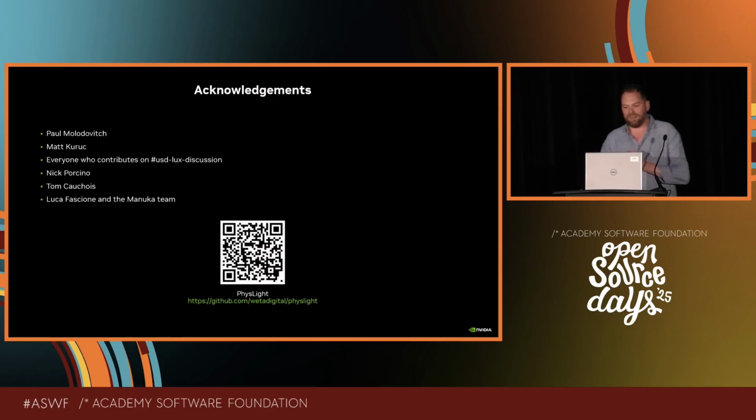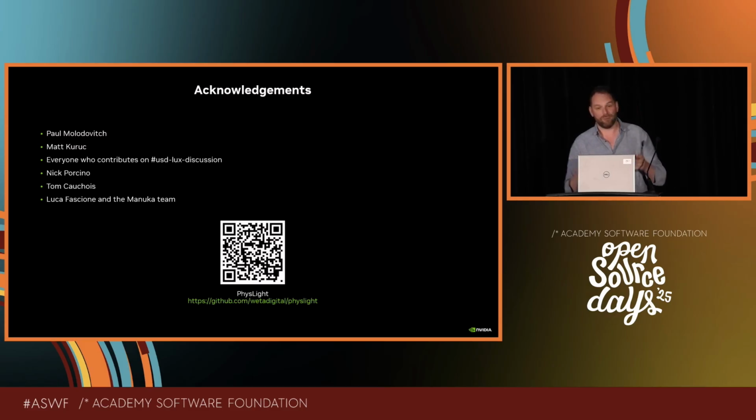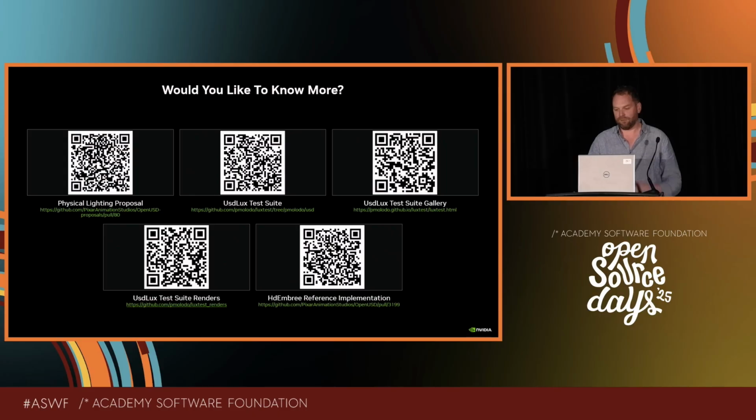So yeah, that's that. Thanks to Paul Milodovic and Matt Korek for helping with this at NVIDIA. Paul in particular took my prototype and checked and improved everything and turned it into a very impressive chain of PRs that could actually be merged. I want to thank Nick and Tom at Pixar for shepherding all of this work through. And most of this work is heavily based on Luca Fascione's Phys-like work in Manuka, which was developed together with a whole bunch of engineers and artists at Weta. The Weta Phys-like repository, which I'm linking here at the bottom, contains Luca's very long PDF going over all of the math, as well as Python notebooks that you can play around with to experiment with it for yourself.